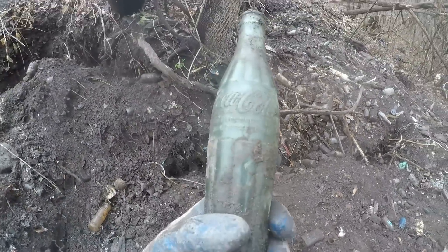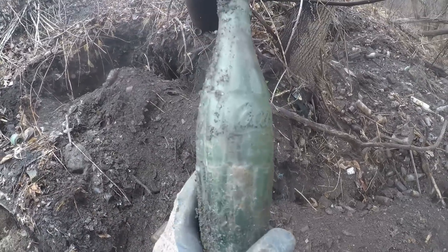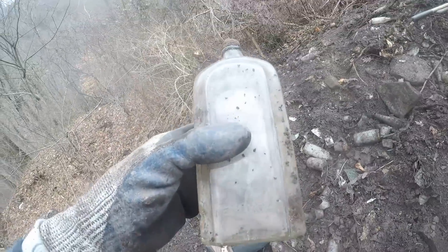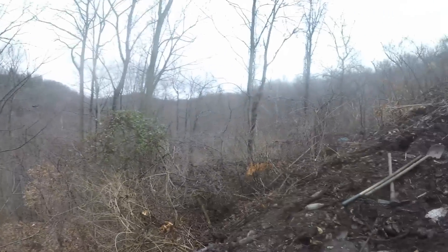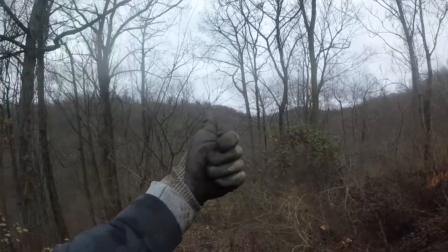That's a big 12-ounce embossed patent office Coke — one from the 60s, like the last one they made like that. Pretty nice. I did good again. It's a shame that bottle wasn't filled with like 100 marbles — sooner or later I'll find a whole jar of 100, I think this would be the place for it. I don't know what I like the best from today — I kind of like this bottle, it's very unique. The gun's awesome, the marbles are nice, some of the figures are nice. Been here two hours. Merry Christmas, thanks to all you people that give super thanks — that's why I'm out today.